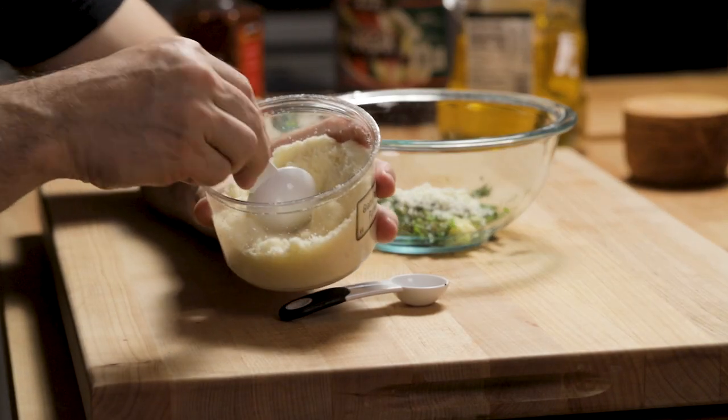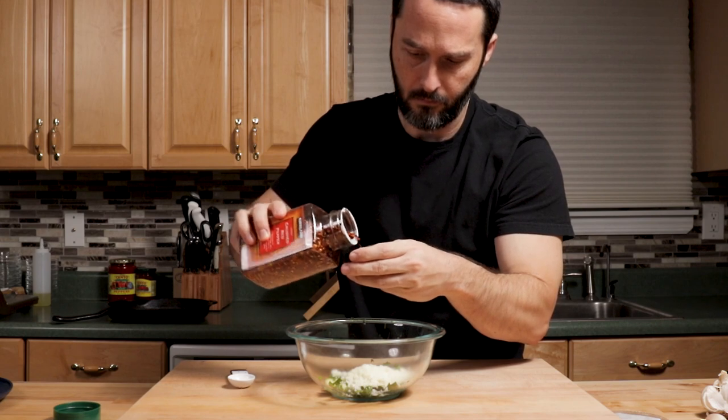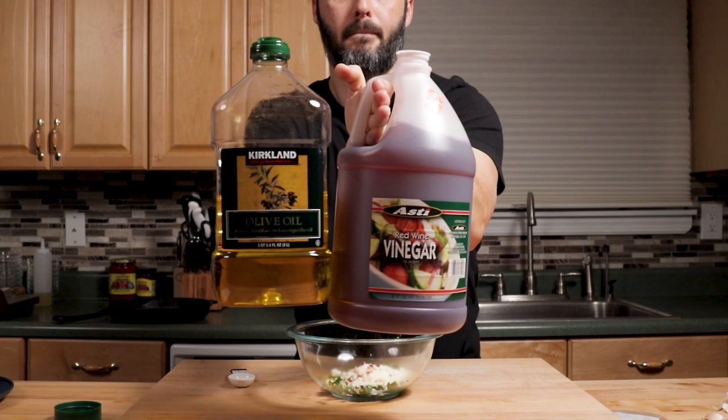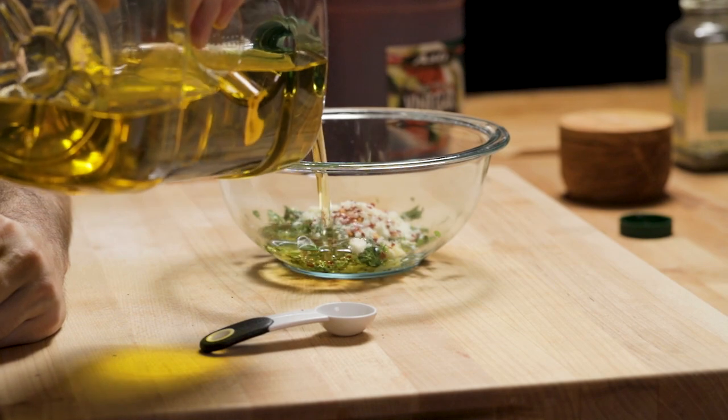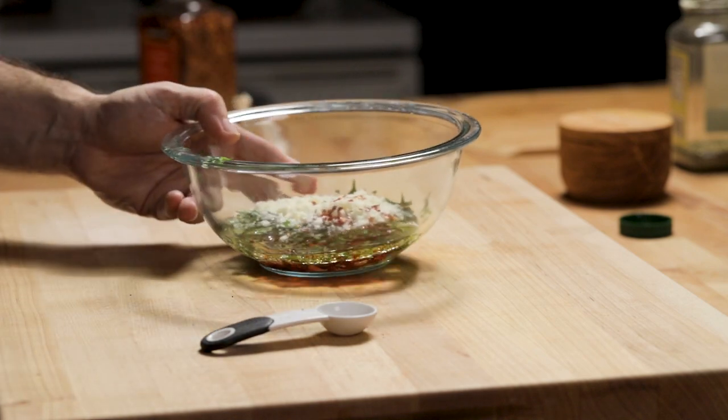I'm gonna use 2.5 tablespoons of Parmesan cheese. I'm gonna use 1/4 teaspoon of red pepper flakes. 1/3 cup of olive oil and about 1/4 cup of red wine vinegar. A little bit less red wine vinegar than olive oil, but you could do more if you like it more vinegary.